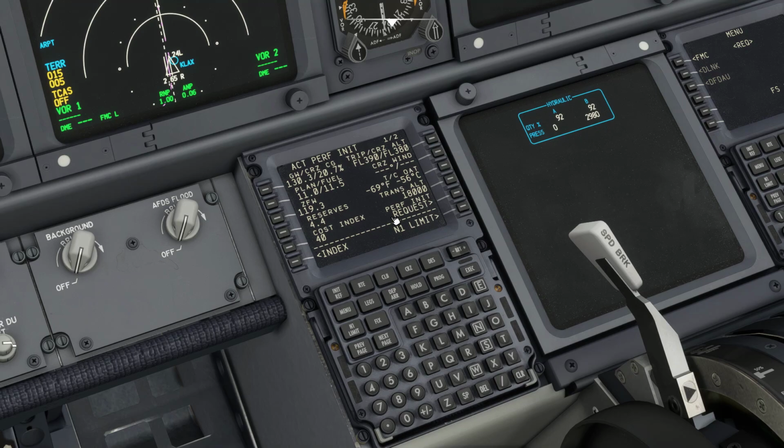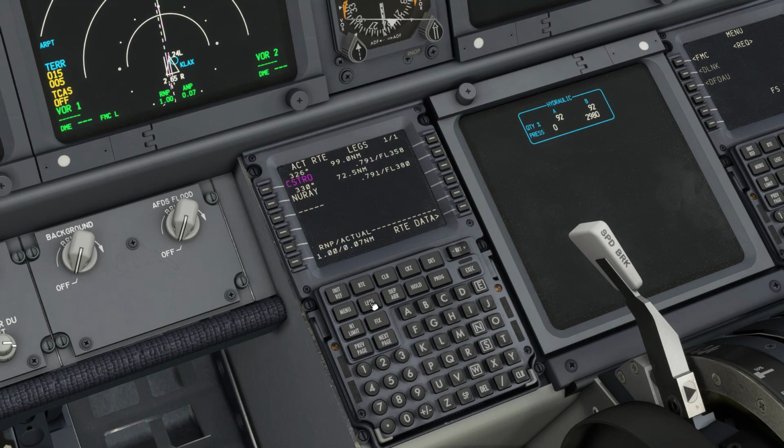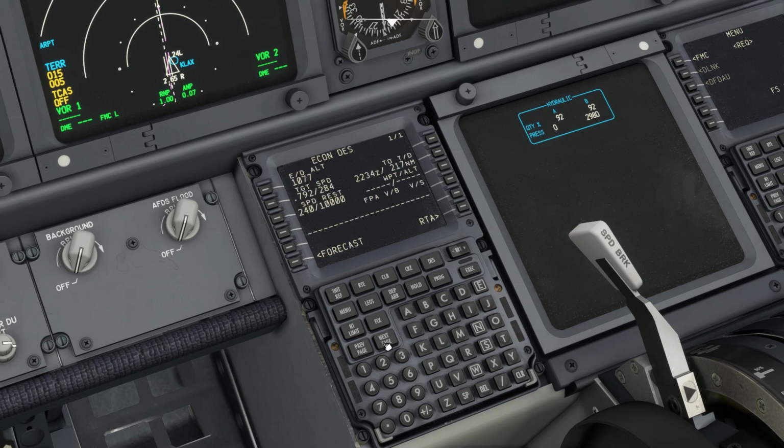Cost index is 40. I'll put the initial cruise winds in, 266, 52. Again, if you have SimBrief loader, all that exports properly. If you go to legs, route data, request winds at cruise, it'll bring those winds in. Descent, forecast, request winds, it'll bring in the descent winds as well.